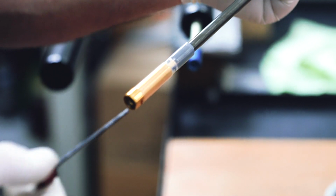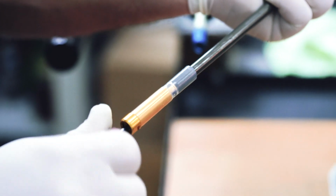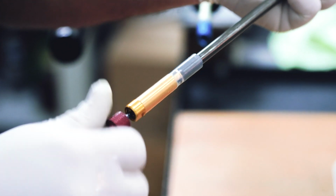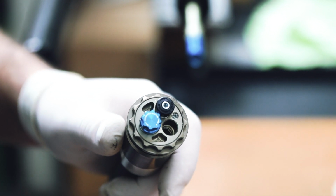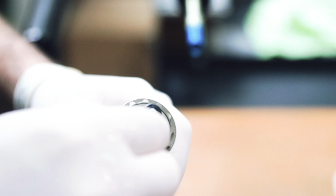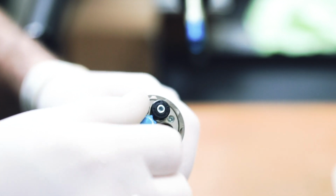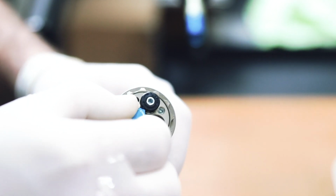Now, insert the red rebound adjustment into its position in the cartridge and turn it counterclockwise until it stops. This will ensure the rebound is completely open. Once done, rotate the blue compression adjustment on the head of the cartridge towards the minus sign until it stops. This will result in the compression being completely open.